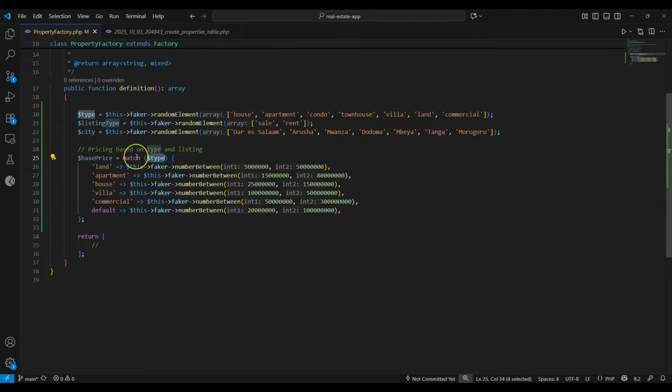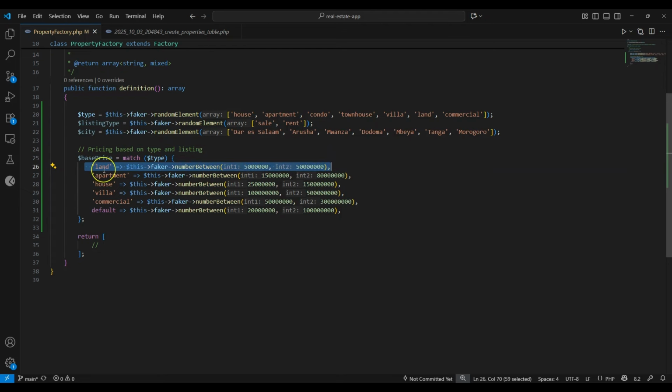So this method or function accepts a parameter and then checks that parameter against the first value, or we can call it the index of these values. It will check this one against this one, and if they match, it will return the value coming from the right side of this expression.